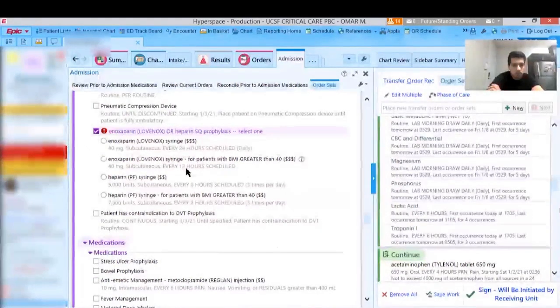This is what we call enhanced DVT prophylaxis. It's not low dose, it's more like moderate dose DVT prophylaxis. This is very important for you guys because people with COVID requiring ICU usually will be on the enhanced DVT prophylaxis. Most of the attendings think that way, at least from my experience.